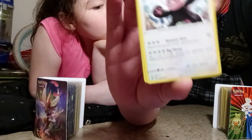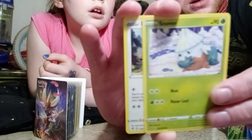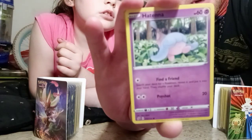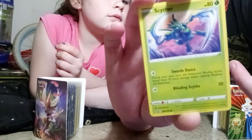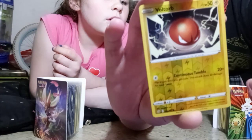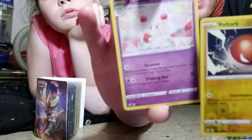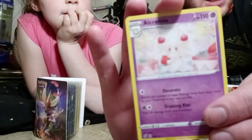What is this? A Medicham? Looks like an Ursaring. Trainer? Snover? Bidove? And that looks like a Galarian Darumaka, whatever that is. Hatena? What do we have here? Scyther? Oh, that's a pretty cool Scyther, actually. You can never get tired of the Scyther drawings that they do. The artwork. A reverse holographic Voltorb, which I have a couple of, just not that specific one. And this bad thing right here, whatever it is. Alchemy.